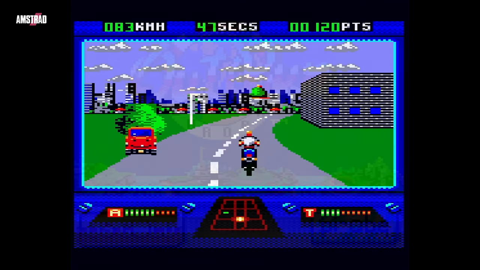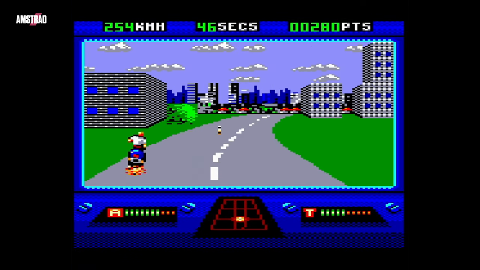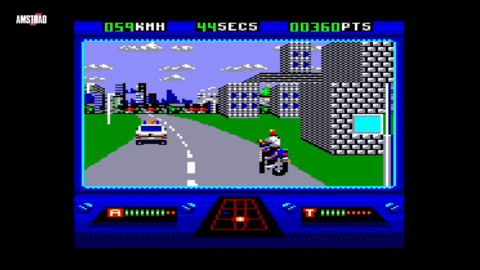Have you ever wondered what the ZX Spectrum version would look like if it was coloured? Well, here you go. Besides looking much prettier, this Amstrad CPC version is just the same as the Speccy.